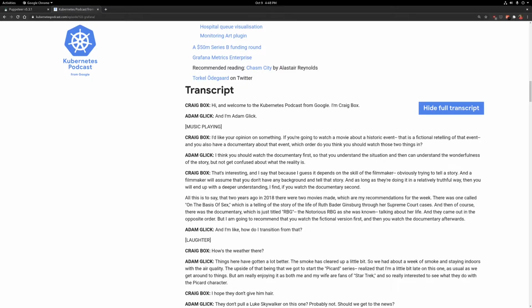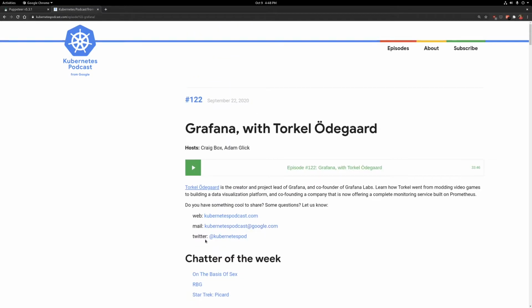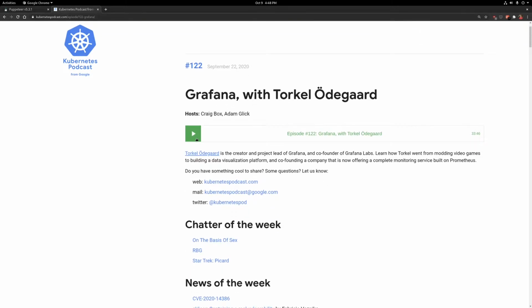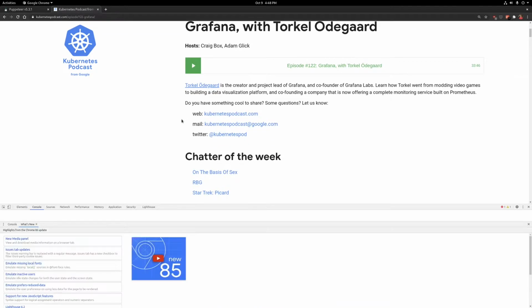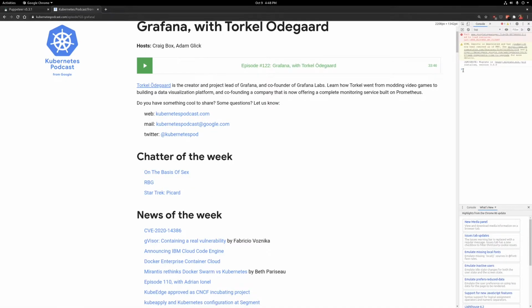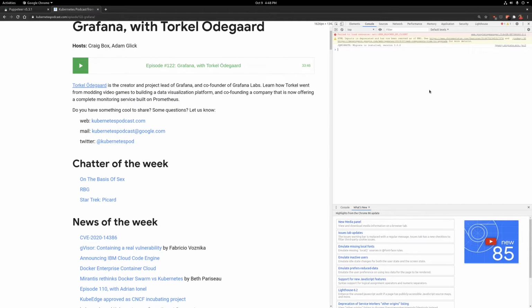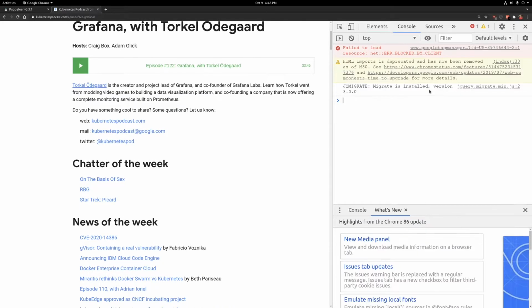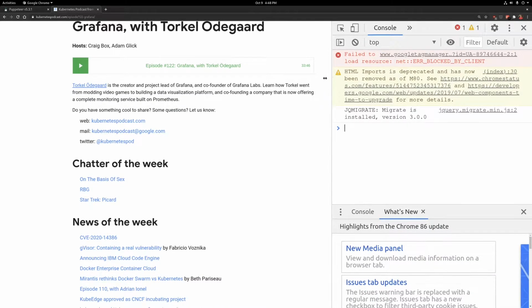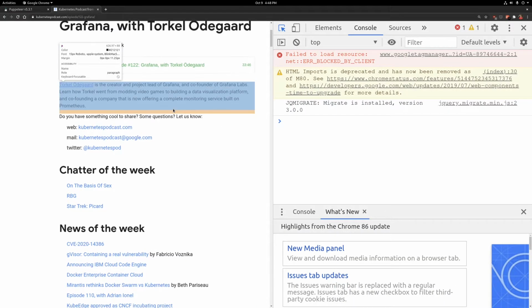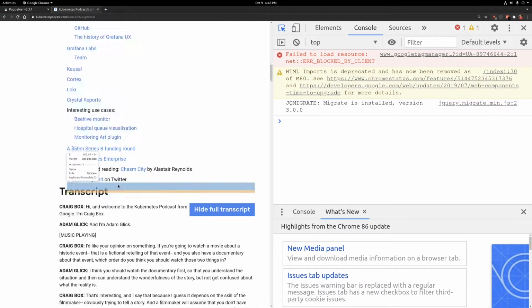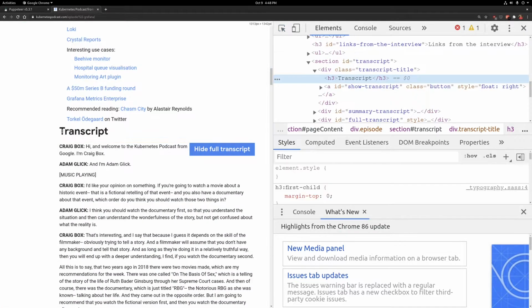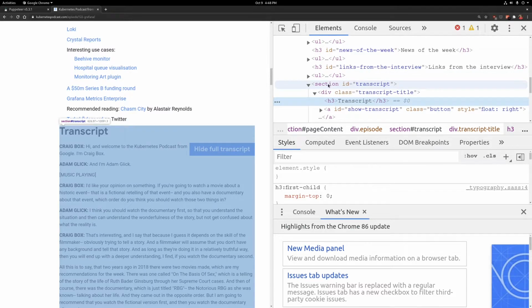And so naturally, when you're approaching scraping web pages, you generally want to get a feel for what you're scraping. So let's take this individual item here and let's open up the inspector. Put that on this side. Make this a bit bigger. And so here we can see all we really care about is down at the bottom here, this whole transcript section. And so you can use the inspector to look at the source here.